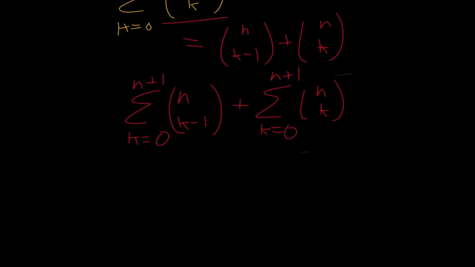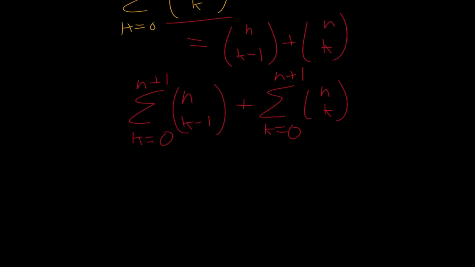So scrolling down here, why that's relevant is because if we sum from k equals 0 all the way up to n plus 1, well, if we plug in n plus 1 for k, that's just n choose n plus 1, and because the second number exceeds the first one, we're just going to end up with 0, right? So this right here is going to be the exact same thing as before, so this is going to be 2 to the n by our inductive assumption, because we can just drop that last term, so scratch that out.